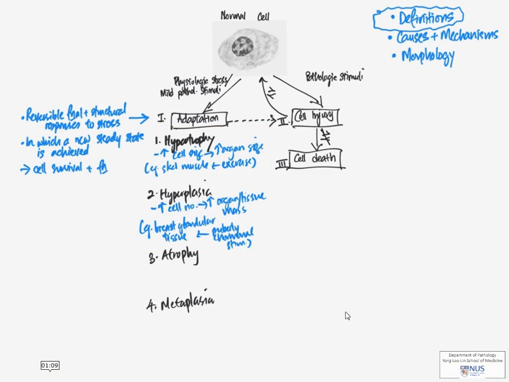Now, the next type of adaptation is atrophy. In atrophy, there is a decrease in cell size, but at the same time, also in cell numbers. And logically, of course, this would result in shrinkage of the organ or a smaller size. An example again would be in skeletal muscle. For example, if the limb or the muscle is not used, say due to immobilization from a fracture, the muscles will actually atrophy in time.